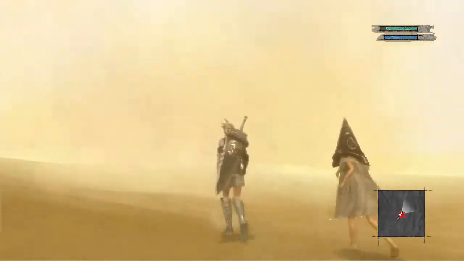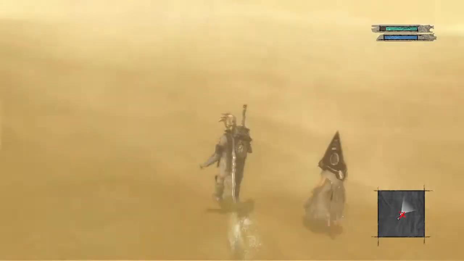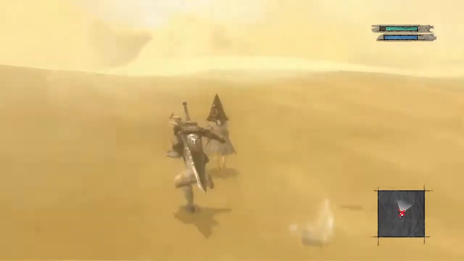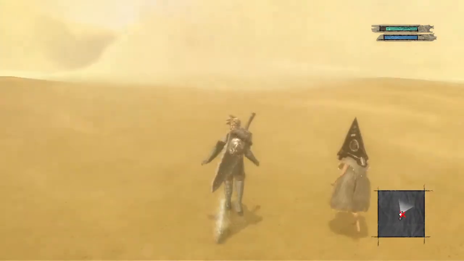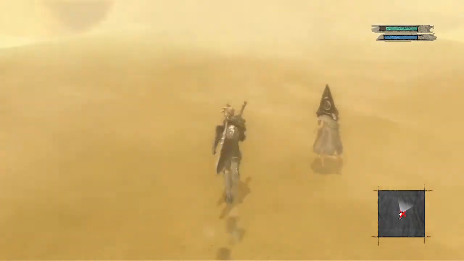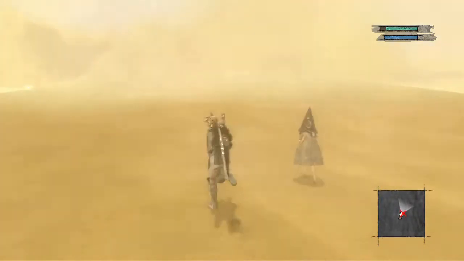Where are you going? We're going very deep into the desert, I guess. I wonder if you follow this path in particular without her, maybe you can get through the desert safely, maybe? That'll be hard to remember, I imagine. Maybe not.